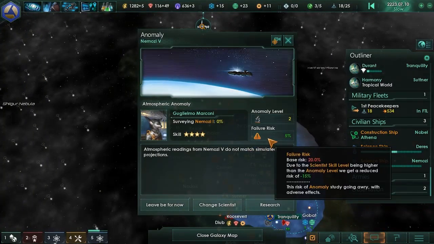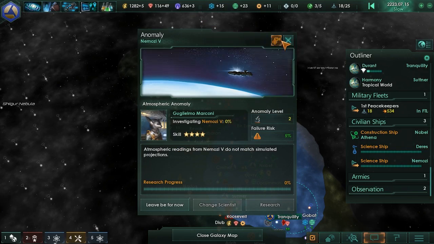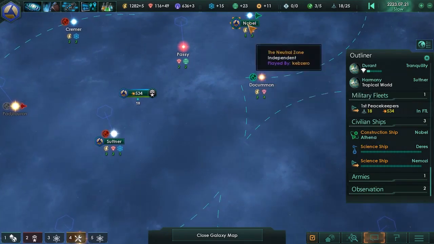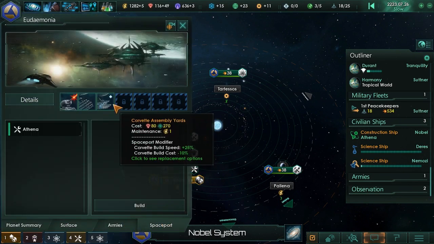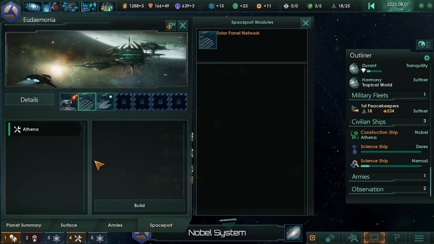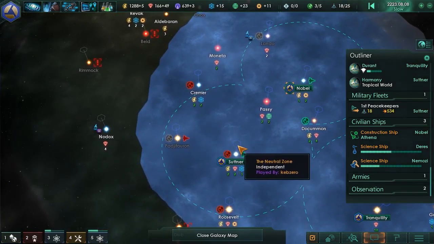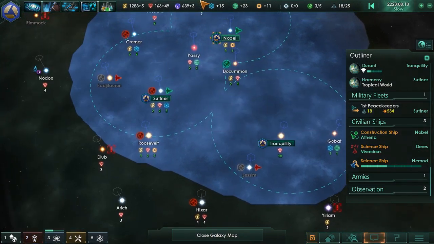Anomaly found. 5% risk. I'll research it. Can't be that bad, can it? 5%. Just 5%. Can't be that bad, can it? Said the person for his final dying words. System survey complete.